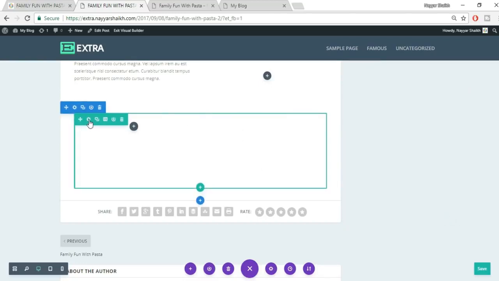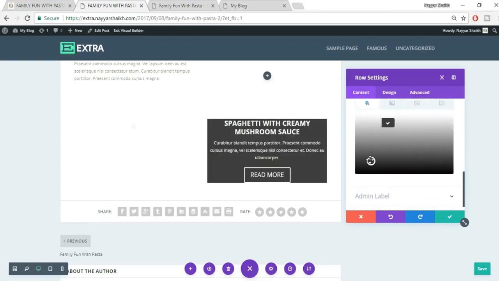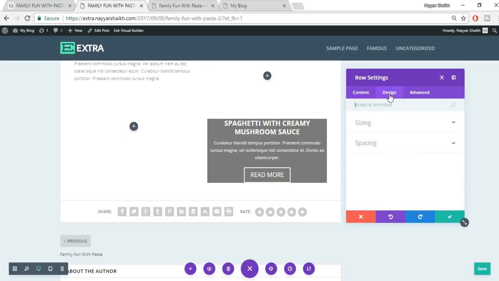Now select this section, click on this gear icon. Now you have this background image, background option. Select this, scroll down, this is background one, and this is column background two. Now select this plus button and select this black color. Now as you can see, we have a background color, but let's make this a little bit transparent. As you can see, a little bit transparent, and let's increase the blackness. Fine, this looks fine. Now let's click on this design button, and spacing and so on, we'll see that later.